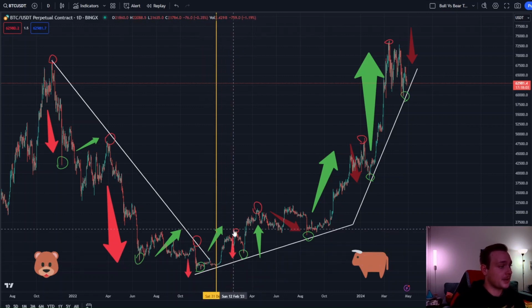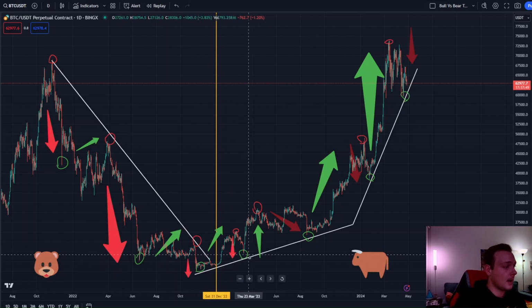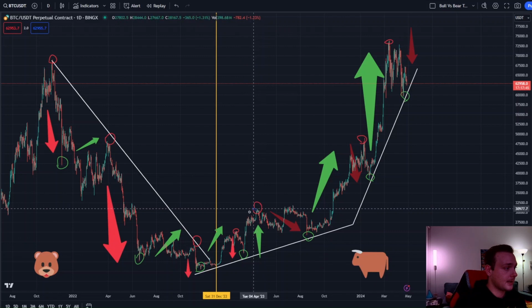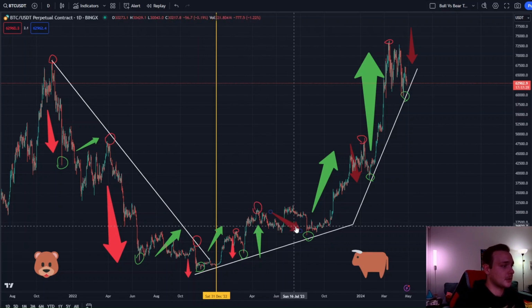So we jump up here. We make a high right there. It looks like we're getting a decent bounce. Go down. We make a low, because as you can see, this low is higher than our starting point. It bounces off the trend line up here, up to here, and as you can see, that's a higher high. That's higher than this high right here. Back down to the trend line, higher low.